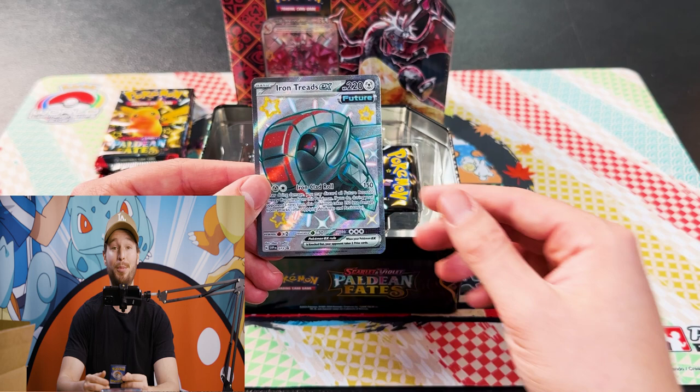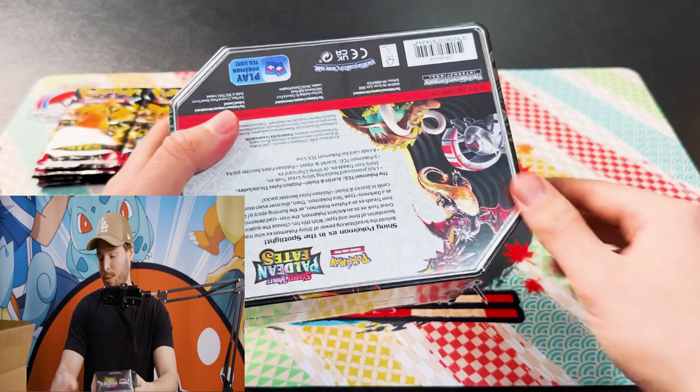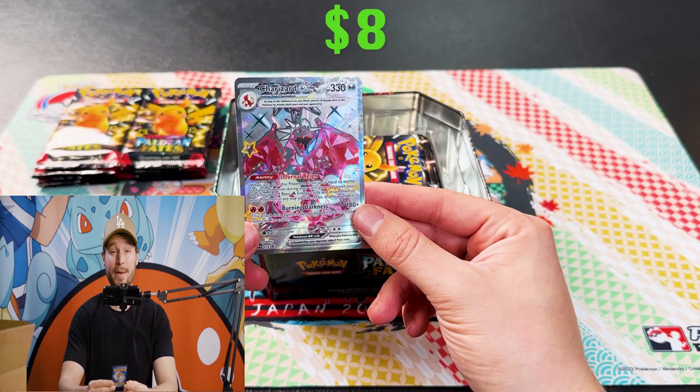And last but not least, we have the Charizard EX tin. Everyone is chasing these tins right now. Let's open it up and take a look at the promo. Currently, everyone's after this tin specifically because it is going for 38 while the other tins are going for only 25. And the Charizard EX goes for 8 bucks itself right now.